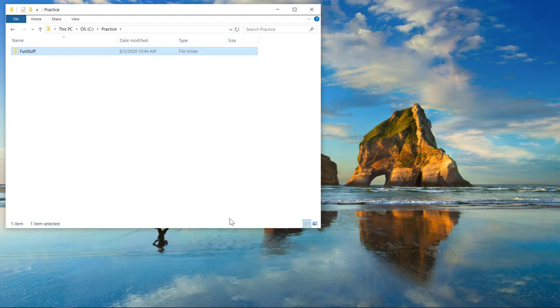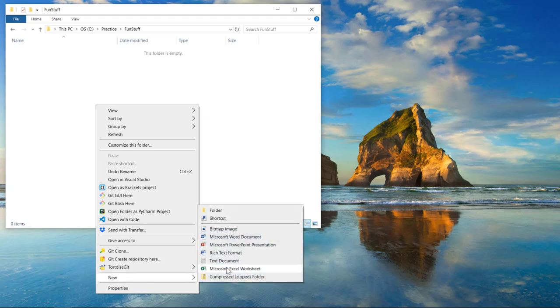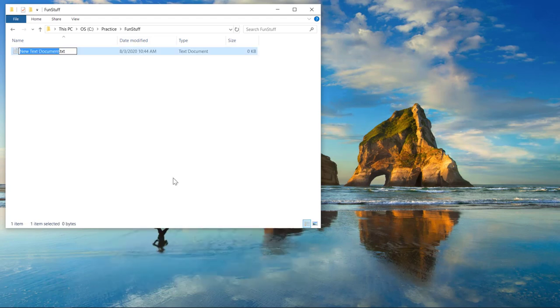We're going to do all our work in this folder. Let's go down into it. Okay, this folder is empty. Let's create a text file. New text document. I don't like spaces in file names, so let's do something simple like my first .text.